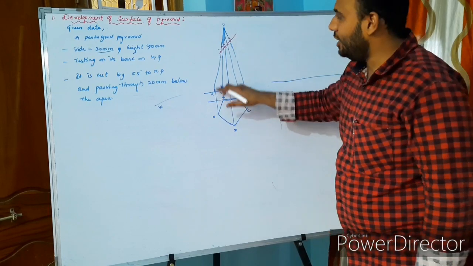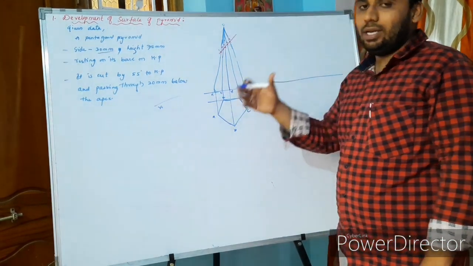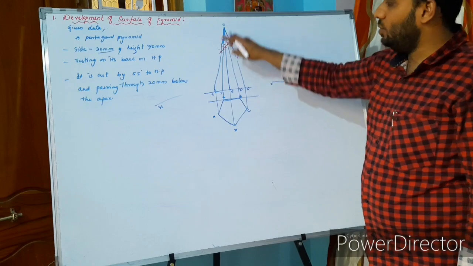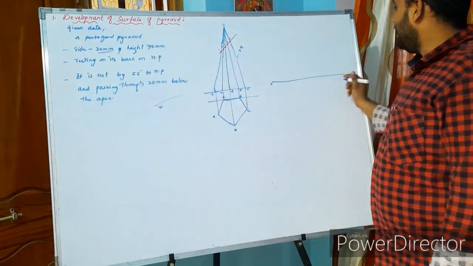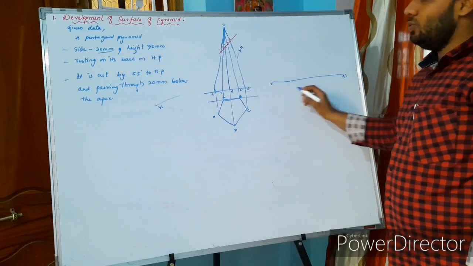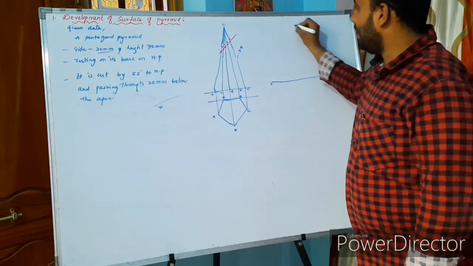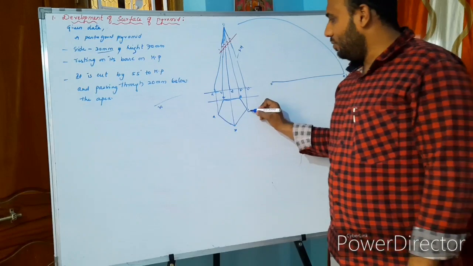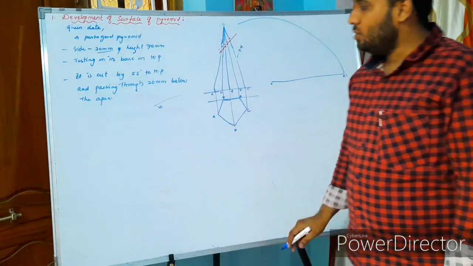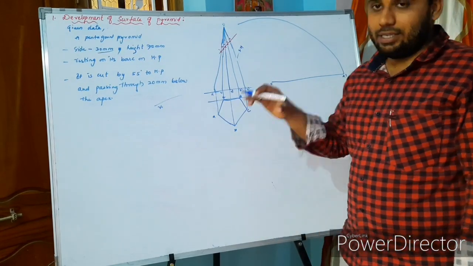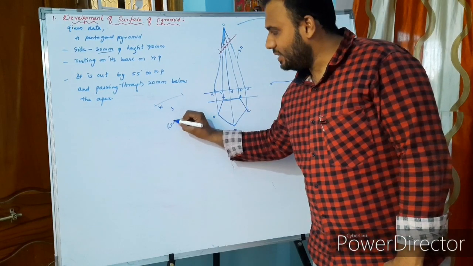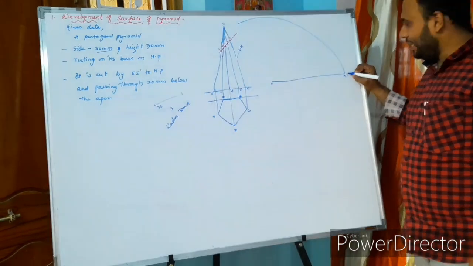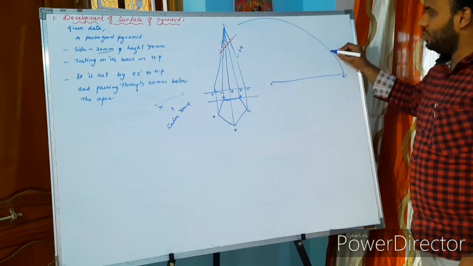By taking O as center, O to A dash as your diameter, take radius O to A dash. O as center, make an arc, an incomplete arc. One of the sides is 30mm, so measure in your divider 30mm radius. Keep your divider on point A and keep an arc from here to here, first point. Next, second point, third point, fourth point, fifth point.